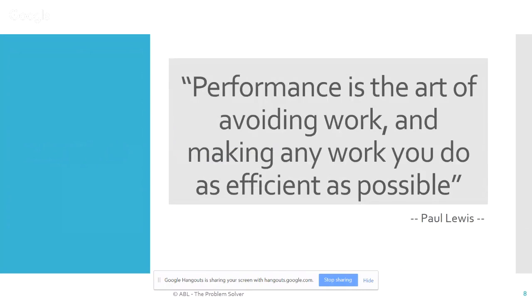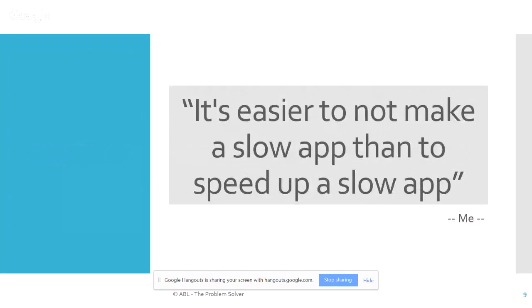So the first thing about performance is, as Paul Lewis very elegantly put it, performance is the art of avoiding work, and whenever you have to do something, make it as efficient as possible. Which really describes it well. If you can avoid doing something, it's the fastest you can get. I like to add one more thing to that.